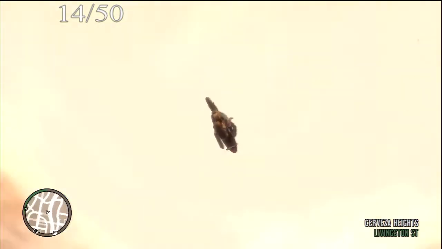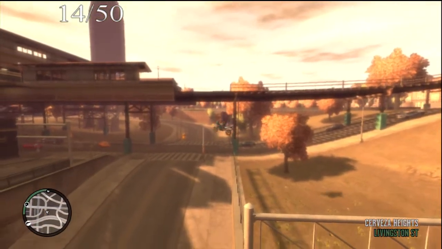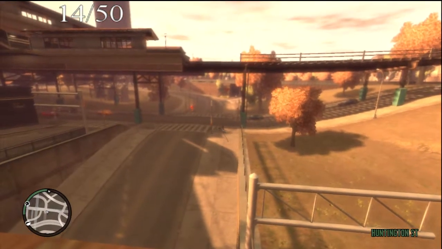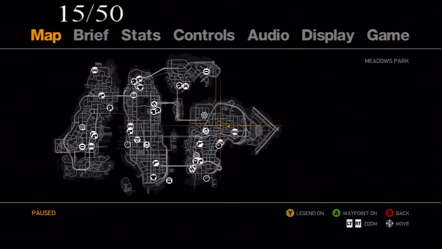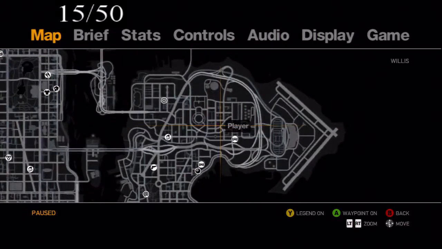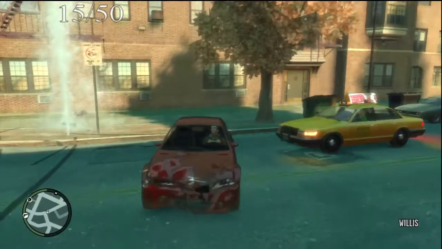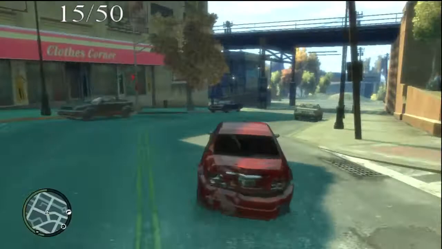I don't know if you can use a car. You might be able to, but bike would be preferred because that was a smaller type of ramp. Went over the motorway slash highway and landed successfully. This one's in like a weird iron grid pattern here. My car's badly damaged, but this one shows that it can be easily done.